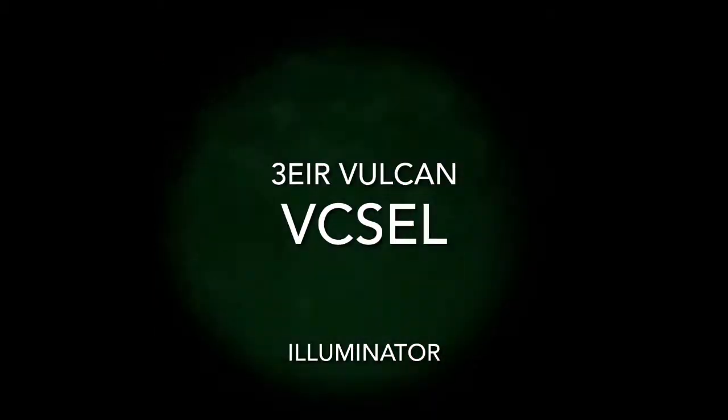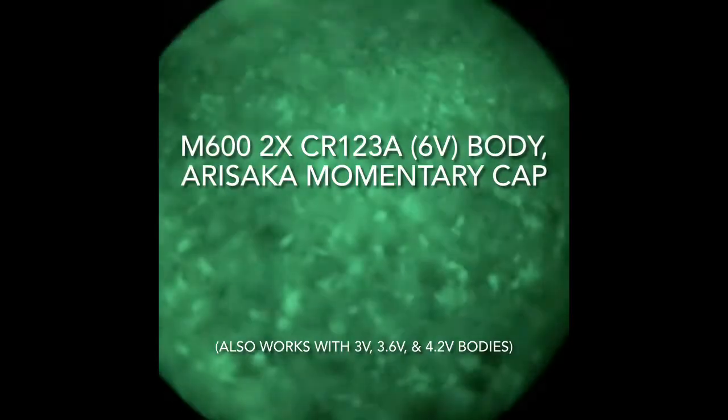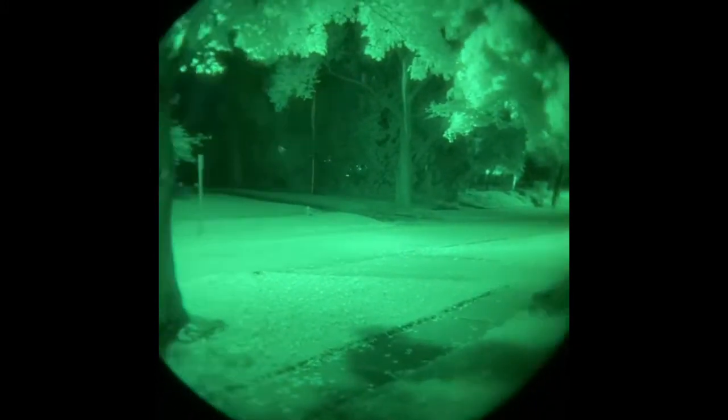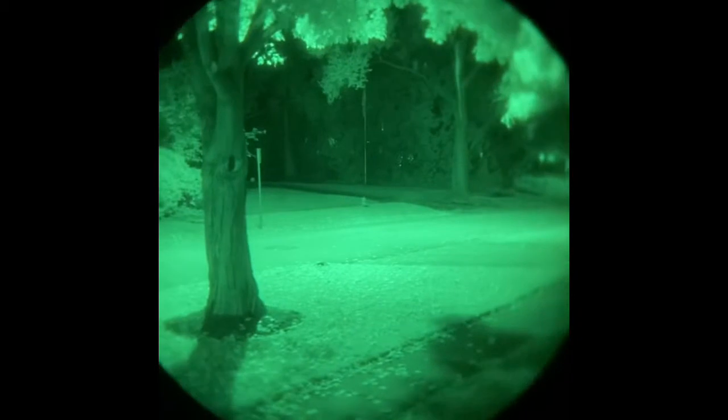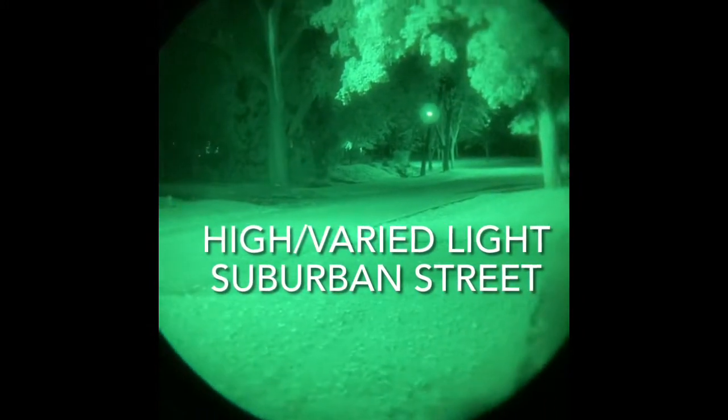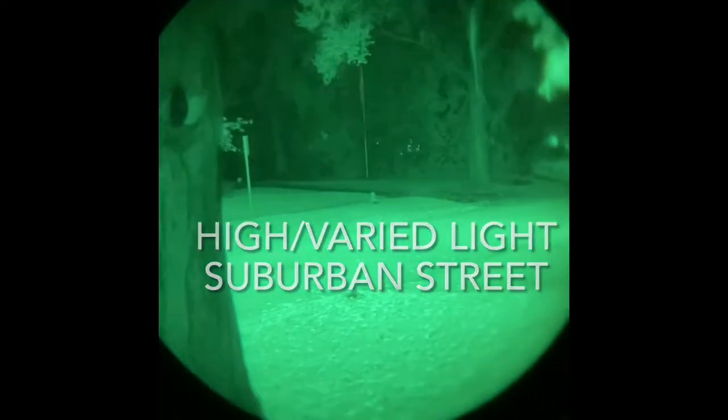Let me get the focus cap down here and we can take a look at this in some varied lighting conditions. It's on a SureFire 600 body, two CR123A batteries — it takes three volts, six volts, or 4.2 volt lithium ions. If it's a Scout body with a Scout head, this will work with it, unlike I think the KE-G which is three volts only. At the end of the street is a park, and this will really get back in there — it's a little over a five-degree beam.